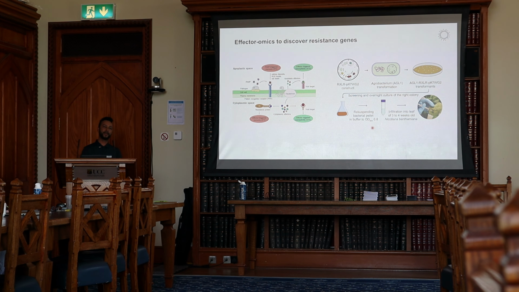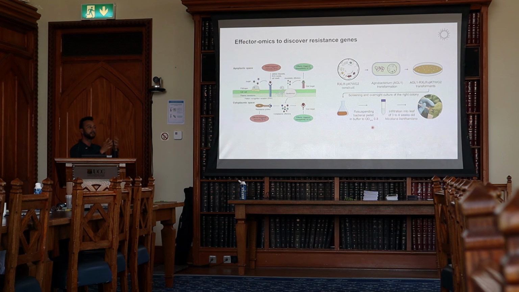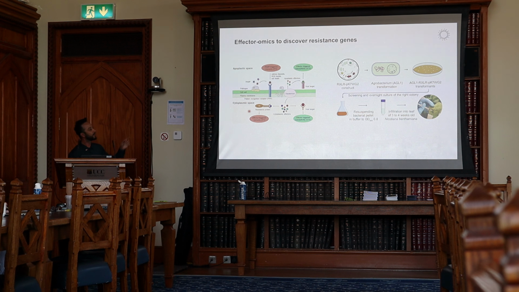Another approach to find resistant genes is to use the effectoromics approach. As I previously mentioned, effectors are the molecules secreted by the pathogen that can interfere with the cellular processes in the host plants or interfere with the defense mechanism of the host plant. We can use the information from effectors to identify potential resistant genes. How do we do that? We use this concept. I previously explained that some of these effectors can be recognized by the resistant protein in the plant. So a second layer of defense response is activated, and that causes a hypersensitive response or cell death.